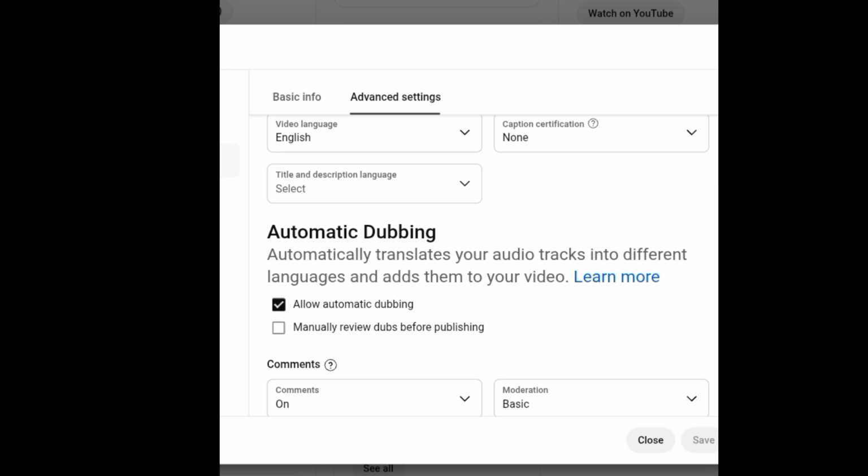The second option there is manually review dubs before publishing. Say for example they translated your video to Spanish. If you want to review how it looks before it's published on each of your videos, you can use the second option. But if you want to allow it automatically and let it publish by itself, you choose the first option that I just did.